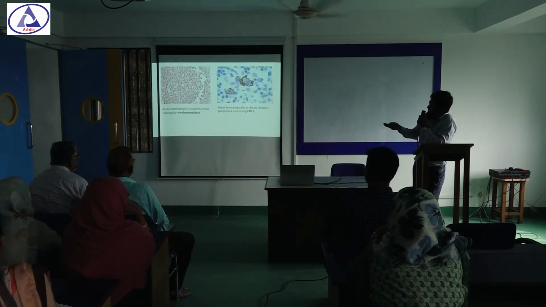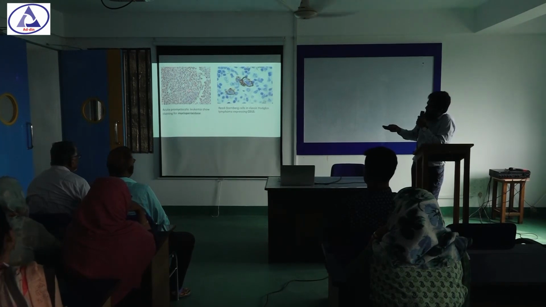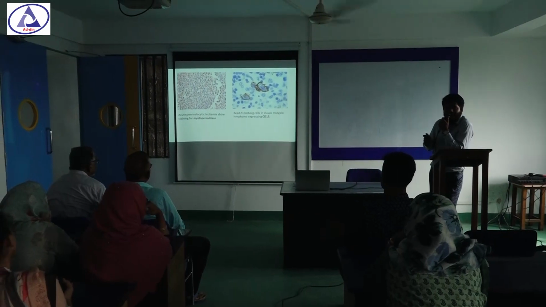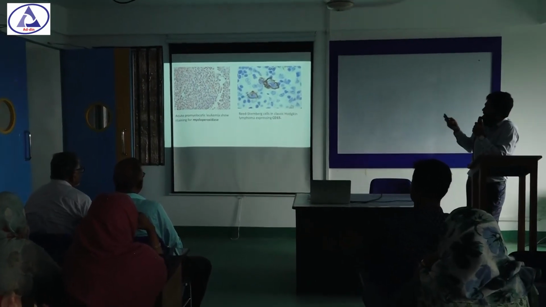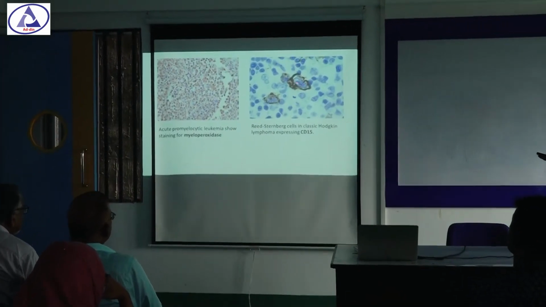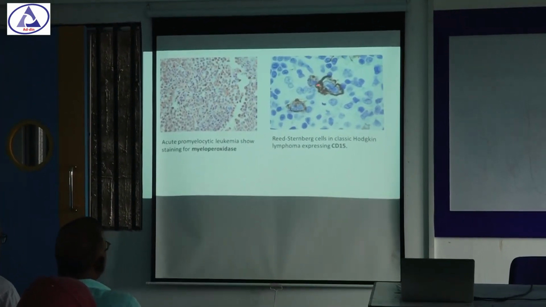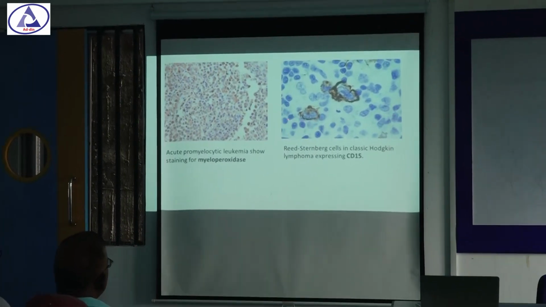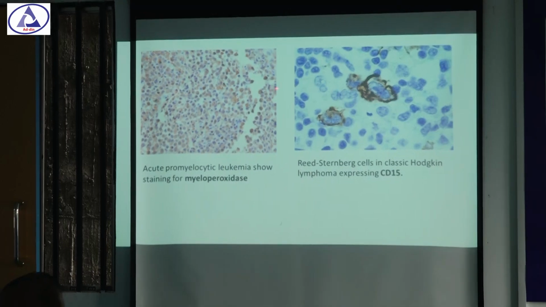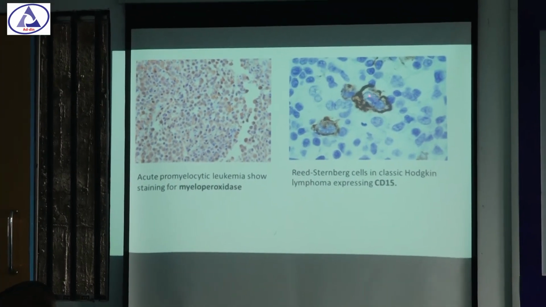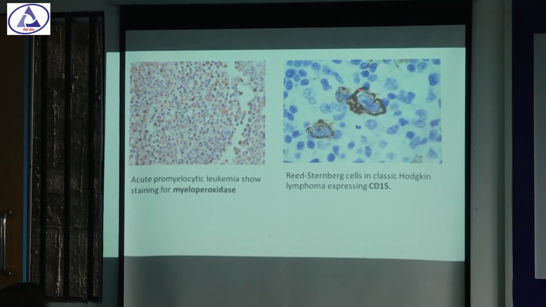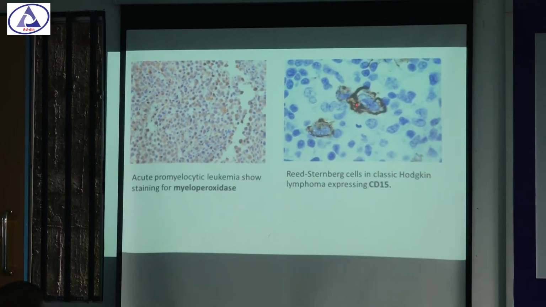And in this example here, you will see a biopsy of a bone marrow. In immunohistochemistry, the important thing is that if the lesion is positive for a specific marker, it will be colored brown. For example, here, this is a biopsy of Hodgkin lymphoma, and you know the diagnostic cell is the Reed-Sternberg cell. This Reed-Sternberg cell is positive for CD15, so it is showing a brown colored cytoplasm and also membrane.